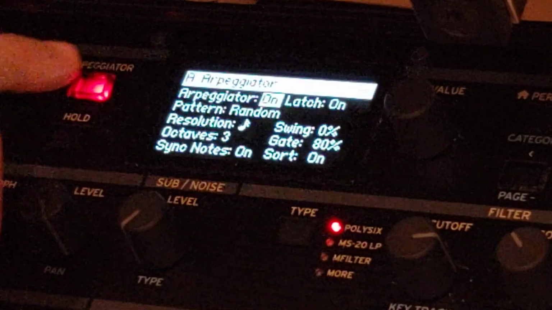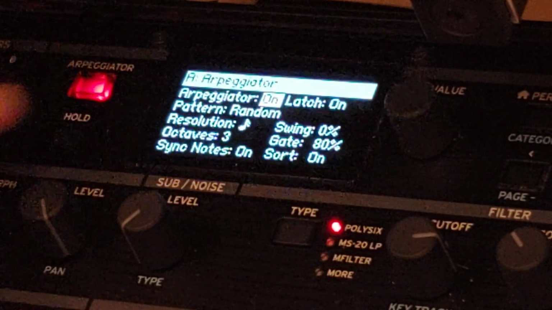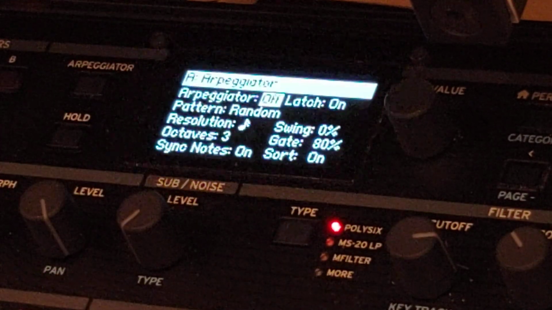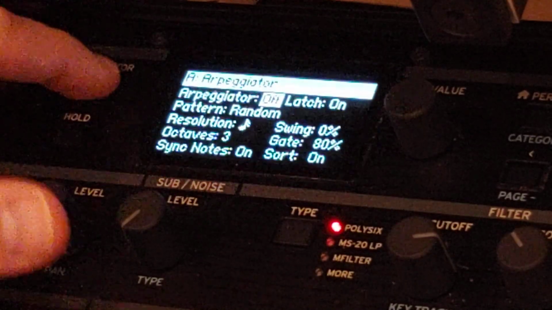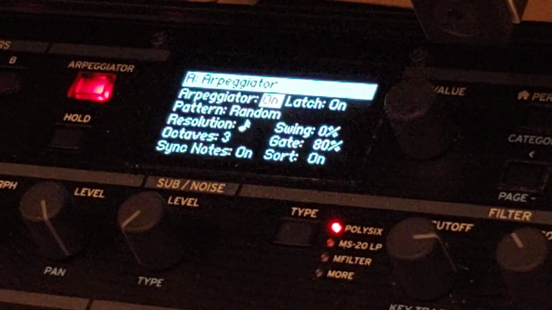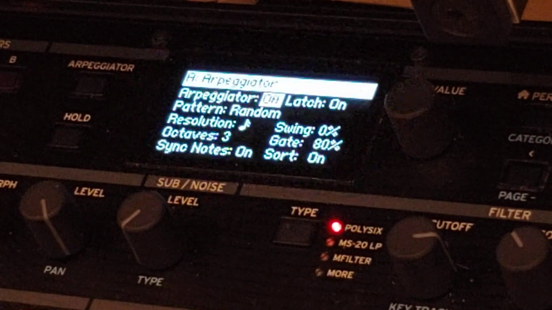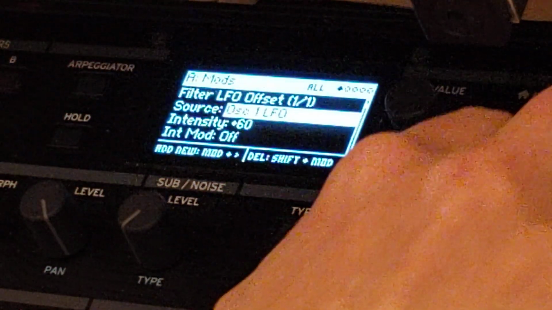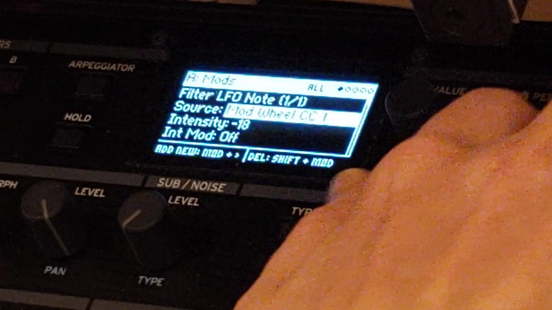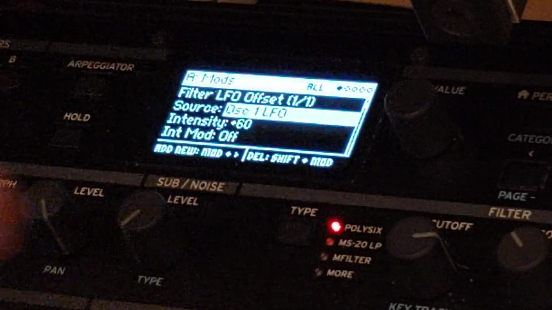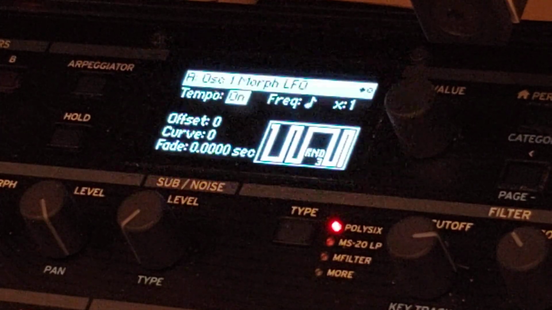Okay. I have octave set to 3, so let's say if I hit several notes. Oh, I have to turn our arp back on. Kind of has that bend going on. But there's more going on too. Let's see. So yeah. Oh yeah, filter LFO offset going to oscillator 1 LFO, because I noticed the offset makes a bit of an accent.